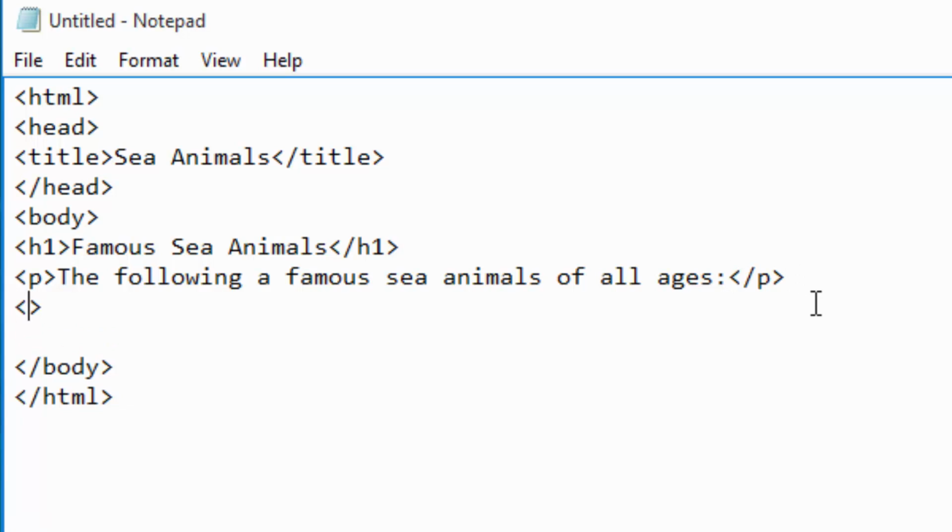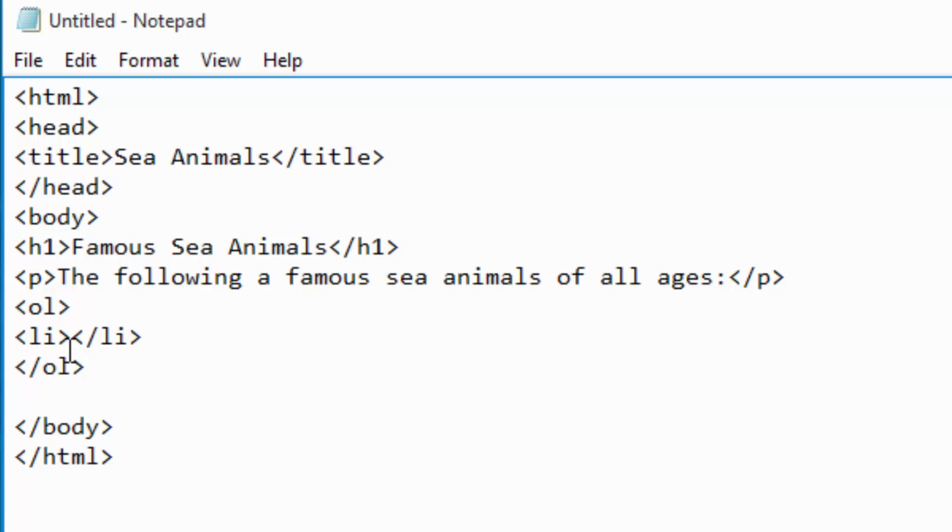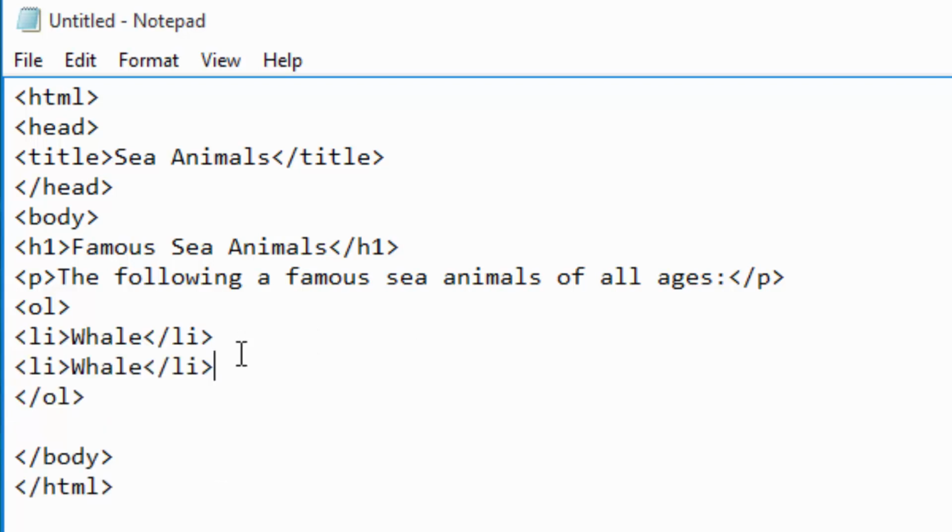So I'm going to start my OL. OL means ordered list. The list which is ordered is the one which is numbered 1, 2, 3 or ABCD. I will start the ordered list. In between the ordered list tags, I have list item. List item represents the item which is part of the list. In between the list item, I will name my fish, starting with whale. This is the largest. I want another name below this, so I will copy that line using Ctrl+C and Ctrl+V.